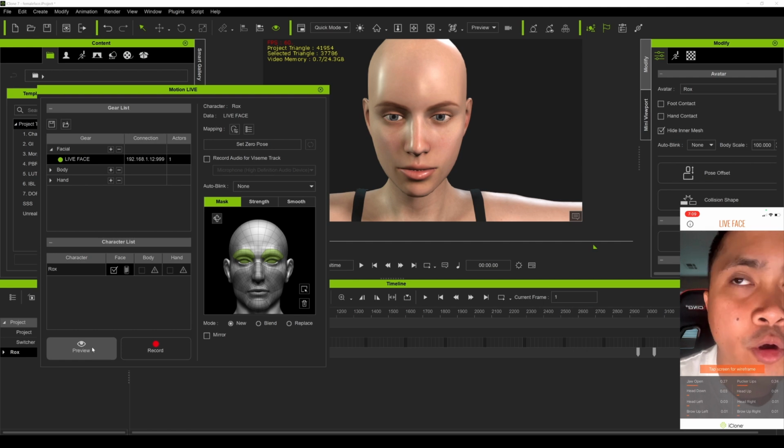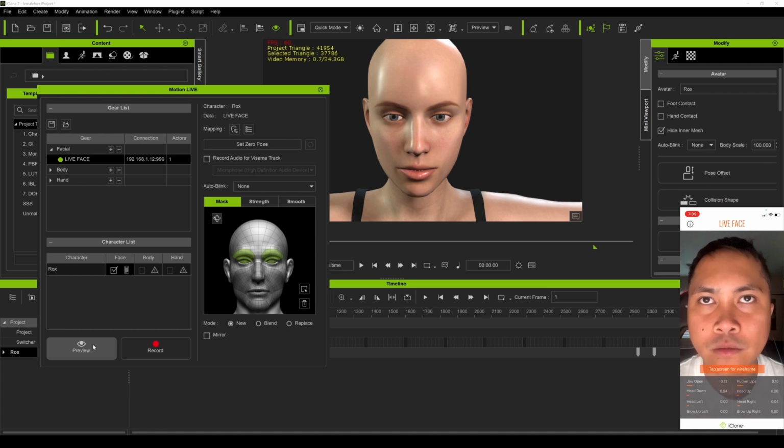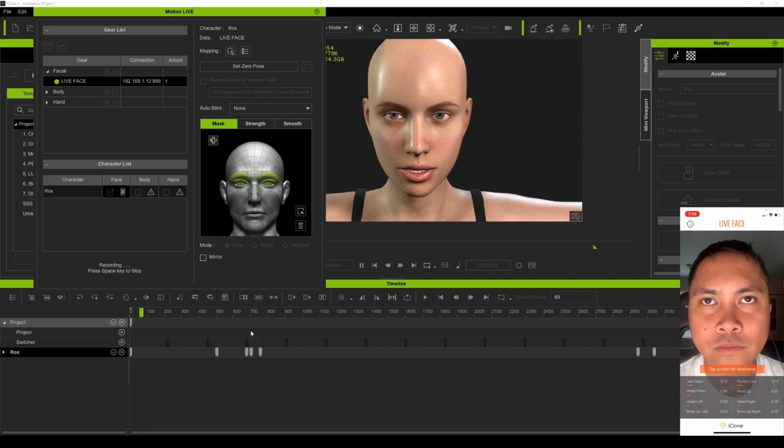So, very important part here, we have to make sure that I have an eye reference in front of me, which I have right now. I'm looking at my screen. It's actually this right here. So this is going to be the front of me, and then I'm going to act out the scene, all right? And try to mimic it as close as I can to the real thing. And then what I'm going to do is press record, and we're going to record a take. 1, 2, 3, clap.